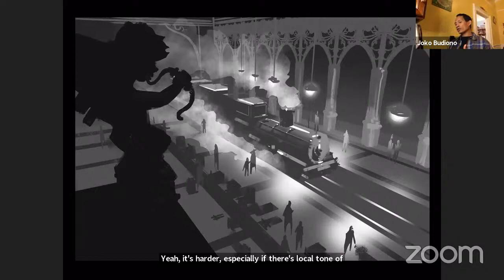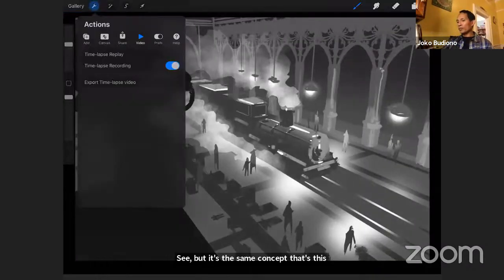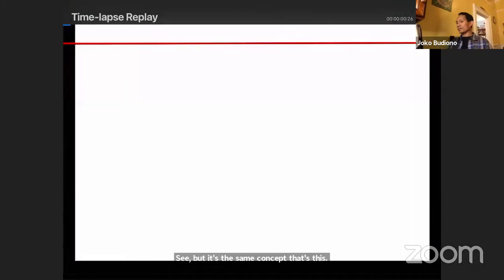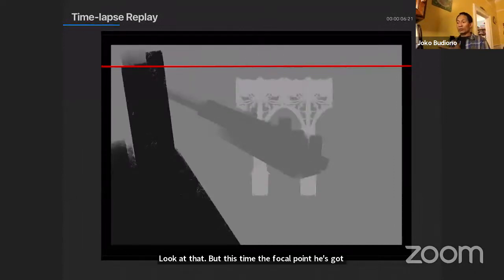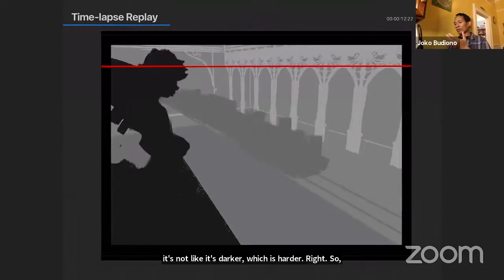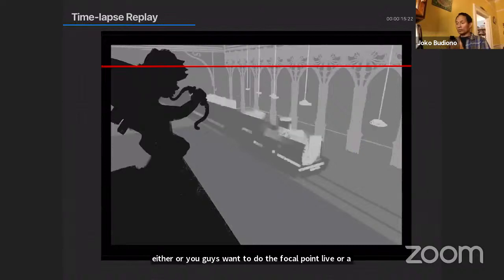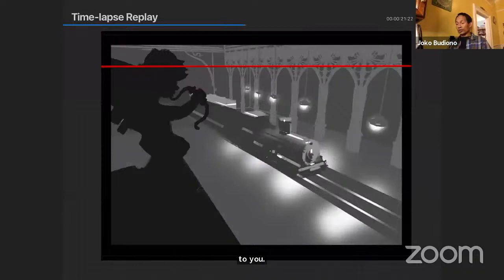See, that's why whatever that foreground, I just make it silhouette black. If I want to finish it, I can put the rim light and stuff like that, but basically it's there, right? See, but it's the same concept, guys. Let me play this. Look at that. But this time the focal point is darker. It's not light, it's darker, which is harder. So either or, you guys want to do the focal point light or the focal point darker, which is in the shadow, which is up to you. Although that train touching the light, the local tone of the train is actually dark, so you kind of have to make it dark.